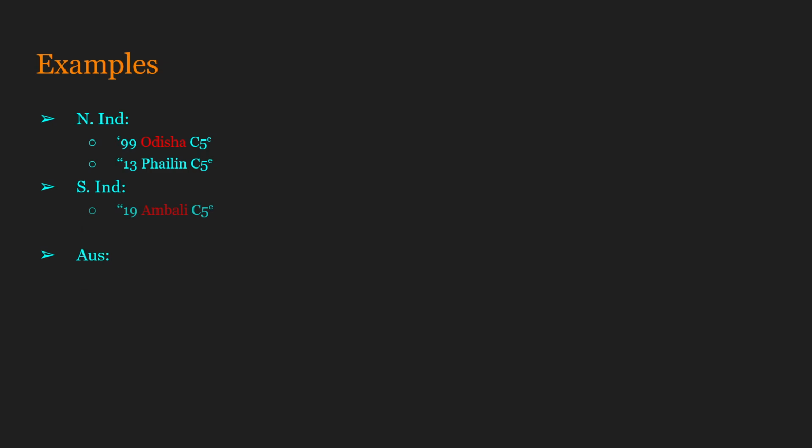Again, crazy. A storm I actually had no idea about until researching for this was 2019's Cyclone Ambali. Ambali is pretty significant actually, with one of the highest increases in wind speeds in 24 hours ever observed, a 110 mile per hour increase in wind speeds and a 50 millibar drop in those 12 hours. That is one of the highest increases in wind speed in the southern hemisphere outright, or just straight up in the world, like I said.